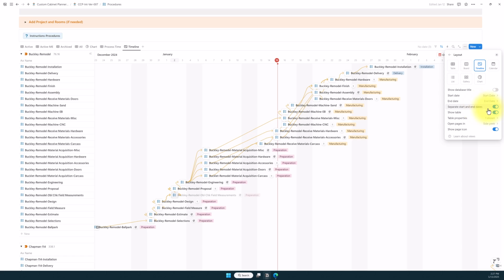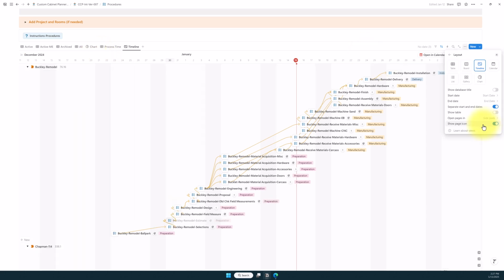Some people would use a single date and have a start and end in that single date field. We didn't want to do that because we want to calculate one of those dates. And then we want to be able to see this table view. We can open it or close it. I'm going to go ahead and close it back down. But in this table view, we've said that we do want to have the start and end date, and we want to separate those dates. You can't select this separate date until you've told it that you want to separate the dates, and then you can select this separate date.